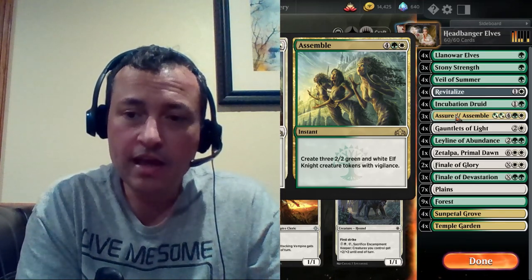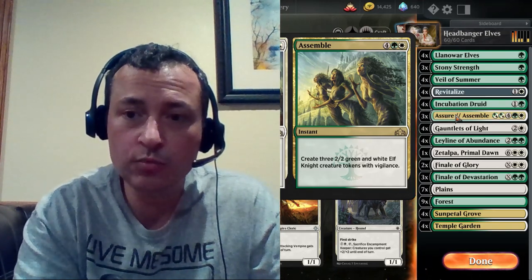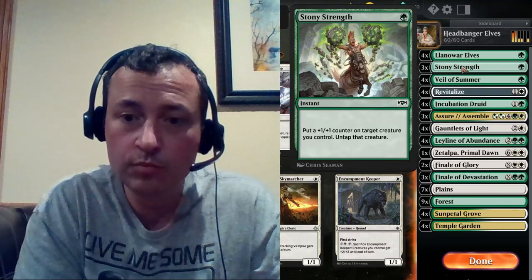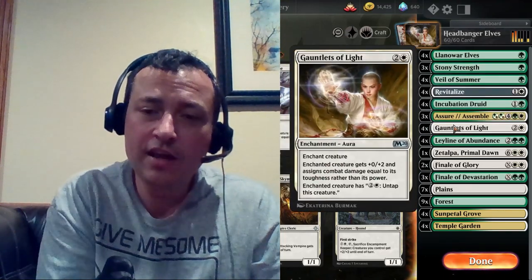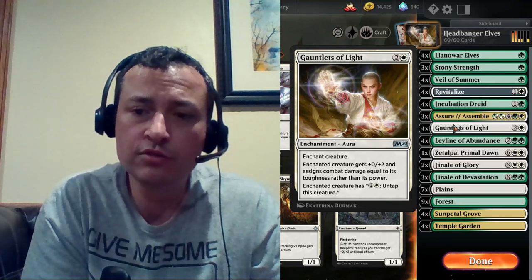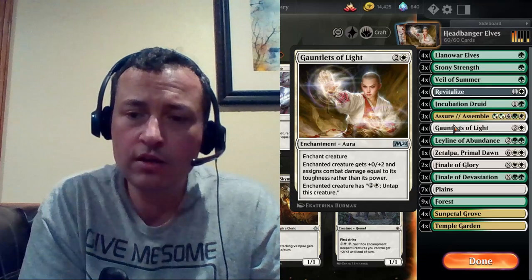But either way, at the end of that turn, you're going to either hit it with an Assure Assemble to get that 1/1 counter on it, or you're going to hit it with a Stony Strength to put a 1/1 counter on it. And then, if you have Gauntlets of Light in your hand on turn 3, you can attach it. And with 2 creatures on the battlefield, you go infinite with mana. So you're creating all this mana.